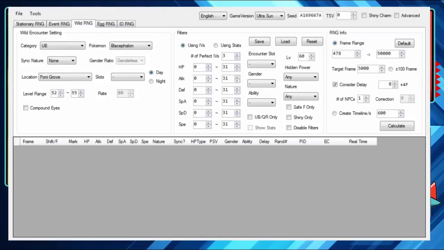Hey everyone, today I'm going to teach you how to RNG Blacephelon or Stakataka. I don't really know how it's pronounced. They both work the same, they're both in the same area, but I'm doing Ultra Sun, so that means I get Blacephelon, unfortunately, because I'm hyped for Stakataka.